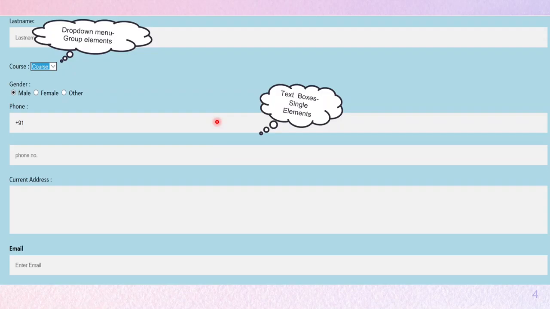But I'm explaining here what the different types of web elements are. So there are two. One is the single element, the second is the group element. Single elements are the text boxes because we can identify them very easily through locators, through name, through class name. Whereas the drop down menu is known as a group element because to identify it, we will use a locator as well as a combination of a value or an index property. Now, what is this value or index property? When we understand how to inspect the drop down menu, at that time we will come to know the different types of commands used to inspect it. So that is the reason why it is called a group element.